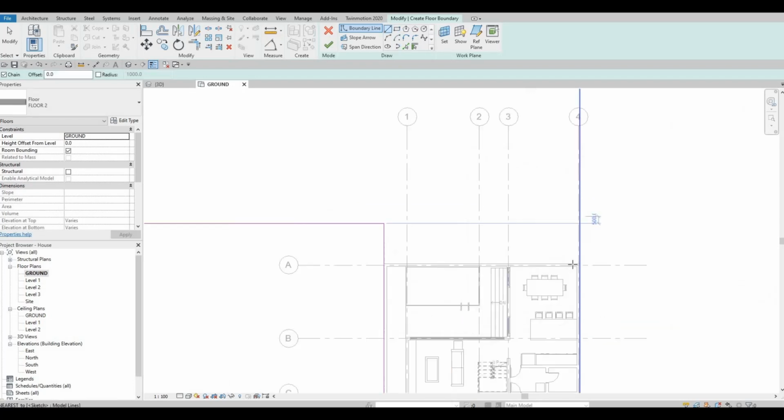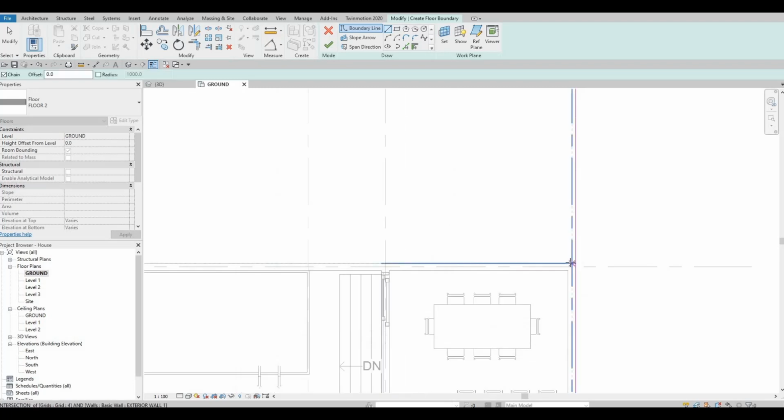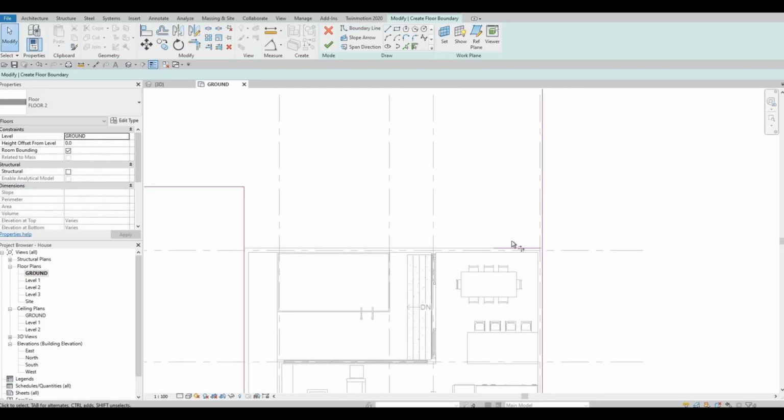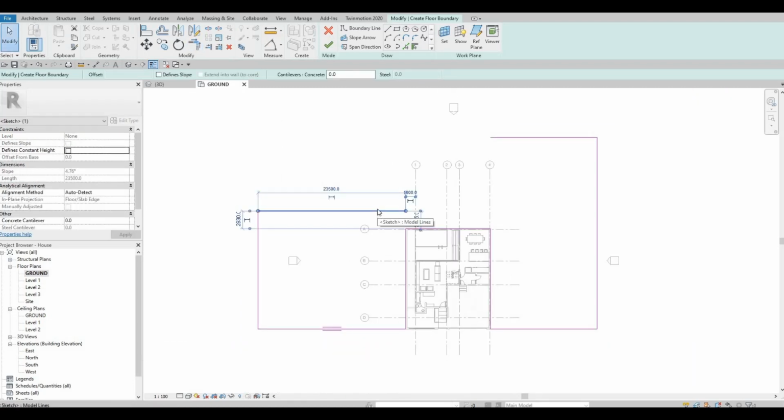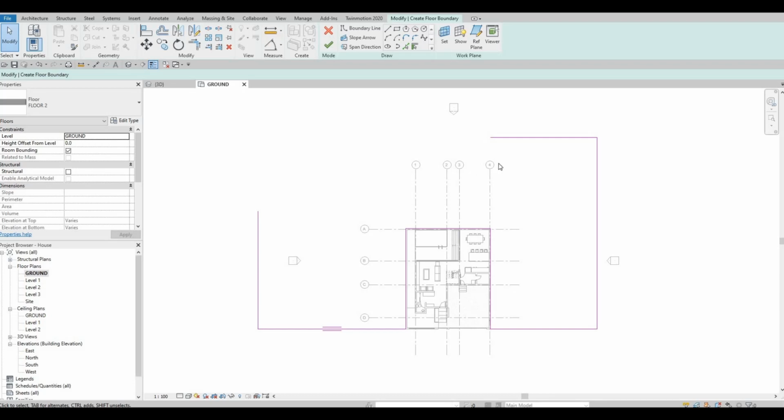And then I'm just going to add one right here, and then let's trim this one. So once we trim this, we could remove this and then trim this one as well.